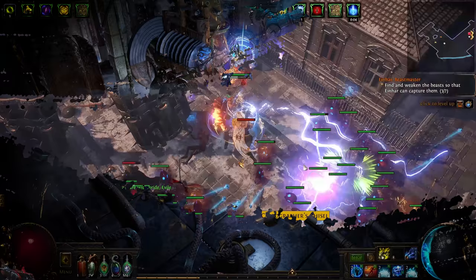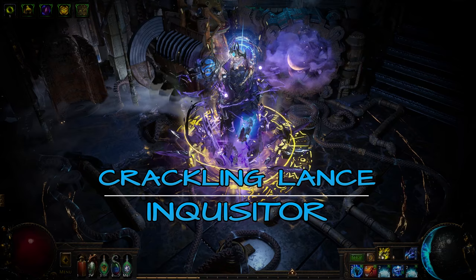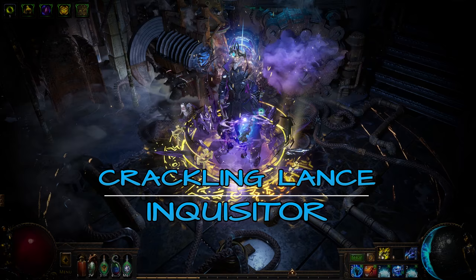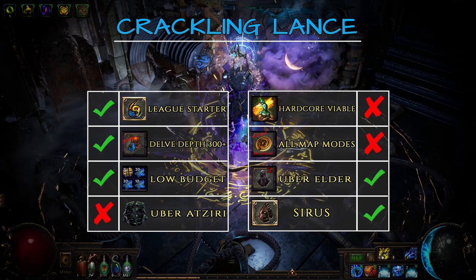Hey there, welcome to another Path of Exile guide, this time with a Crackling Lance Inquisitor. While a lot of people have been quite skeptical about this skill's viability, or even preached against it after testing it for 10 minutes, I'm here to tell you it's in fact a pretty awesome spell that can easily clear top tier content. This build has been my league starter for Heist League, and I thoroughly tested starting from literally zero and progressing through all the stages.